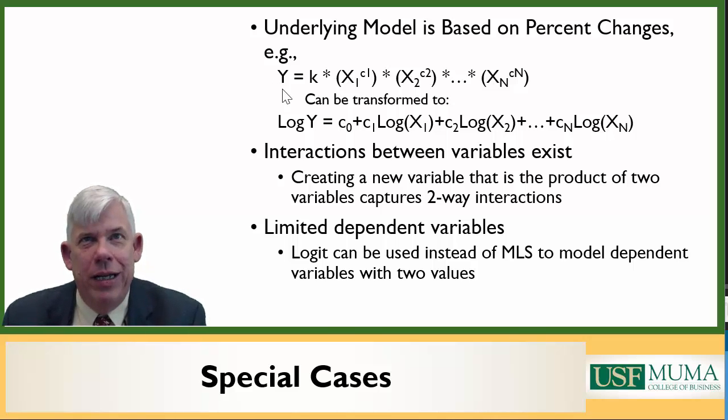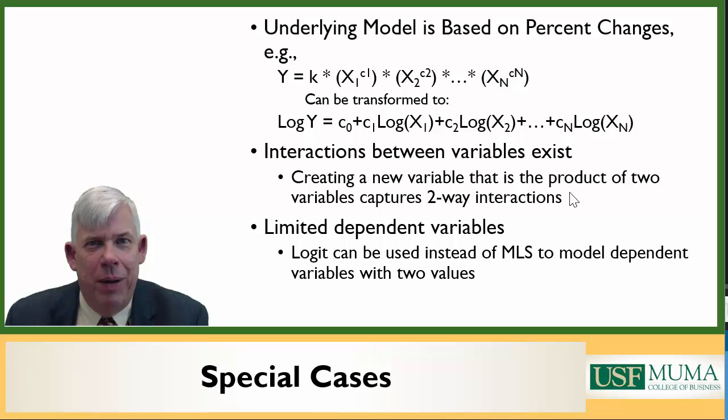Now, the way we can bring this into multiple regression is we can transform this by taking the logarithm of both sides. And if you remember logarithms, if a value is raised to a power, we multiply the logarithm of that value times the power, which becomes our constant. And if two values are multiplied together, we add their logarithms together. So in this case, if we take the logarithm of both sides, we get log y equals c0 plus c1. And of course, that just means if you take the logarithms of all your data, then you can basically build a logarithmic model, which is multiplicative.